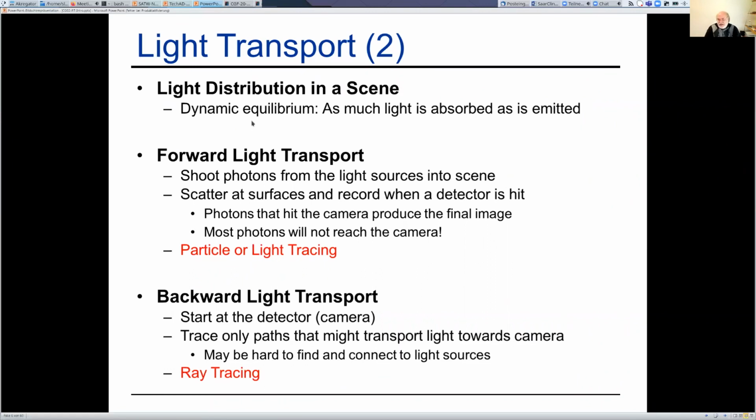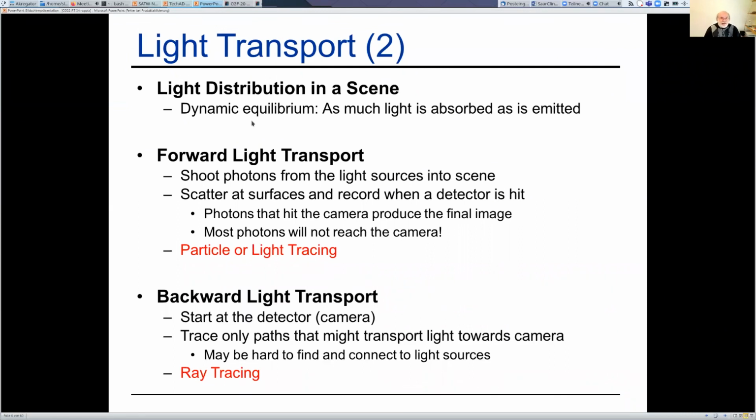As I said, most of the photons that you would be simulating that way would not hit the camera and probably get absorbed, so it can be very inefficient. There are methods of how to make this more efficient, but generally, these methods are called particle and light tracing or forward light transport.